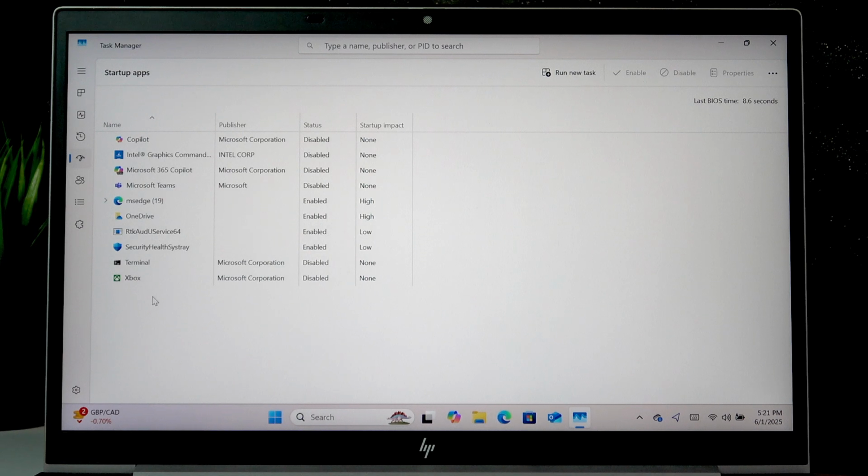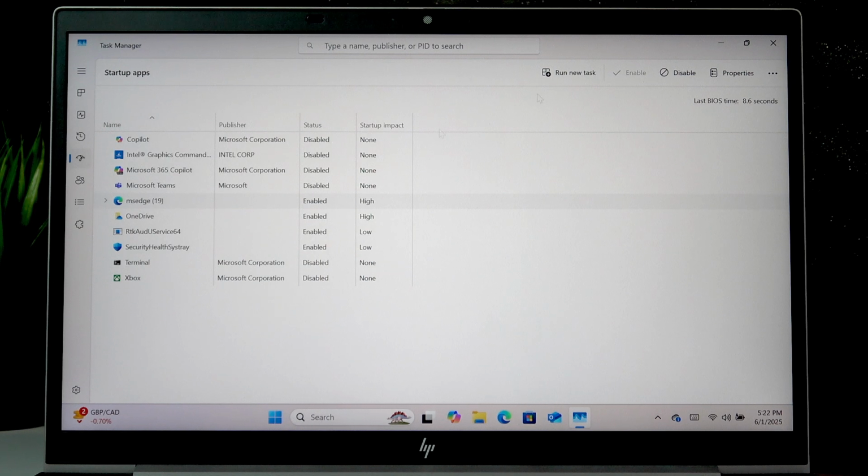But if you, for example, have some Discord or game launcher or maybe some other program that you don't really need to start up when your device boots up, then just right click on this app and select disable. This way you will decrease the startup time of your device, because it wouldn't need to boot up this program, and there also will not be another program working during your time on the PC, which will also increase your device's performance.